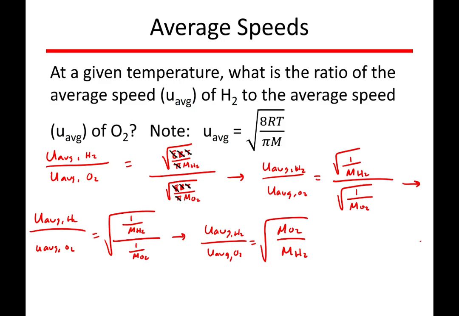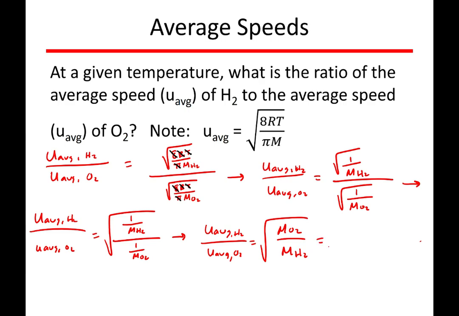All right, and what we notice from this expression is that the ratio of the average speeds at a given temperature will be equal to the square root of the inverse of the ratio of the molar masses. And this is a result that's going to be really interesting and important for us when we continue on and talk about diffusion and effusion later on in this chapter. But we're able to come up with this here, recognizing that this ratio of average speeds will be equal to the square root of the ratio of the inverse of the molar masses, or the reciprocal of the molar masses.